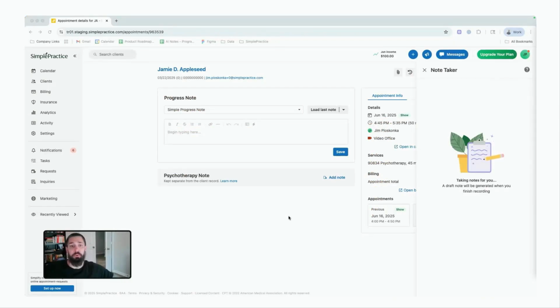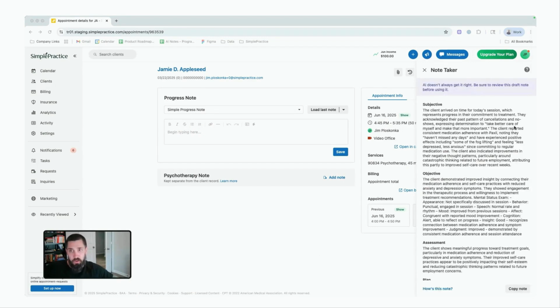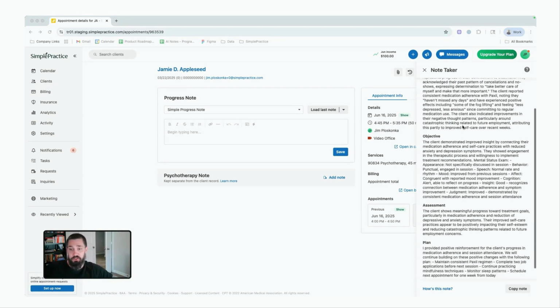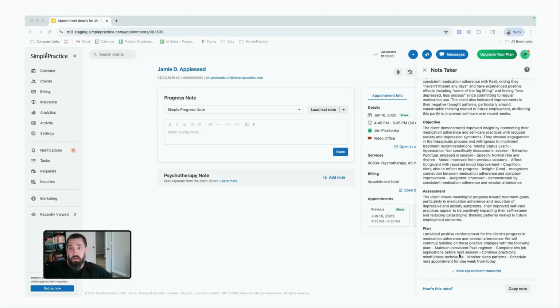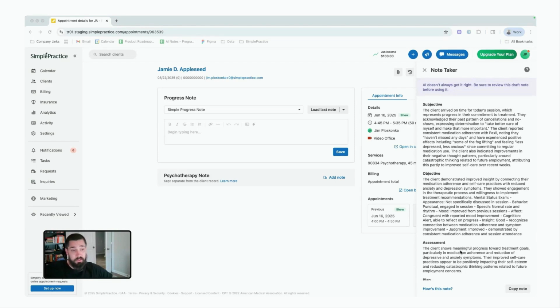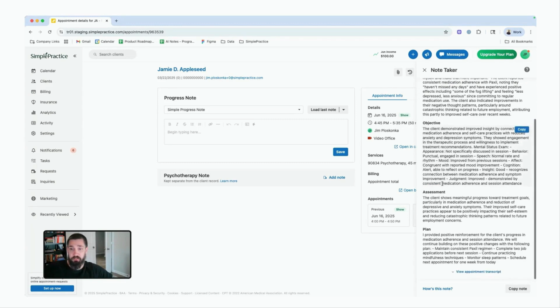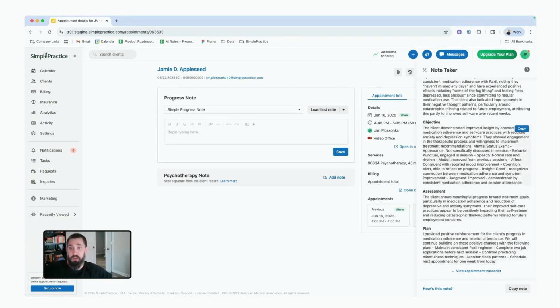And now let's jump forward to our next scheduled session with the same client. You can see I just completed another session with them, and Note Taker is currently generating our draft note. And you can see that now that Note Taker has finished drafting our note, this should better align with our updated progress note, which again is in this subjective objective assessment plan or SOAP format.